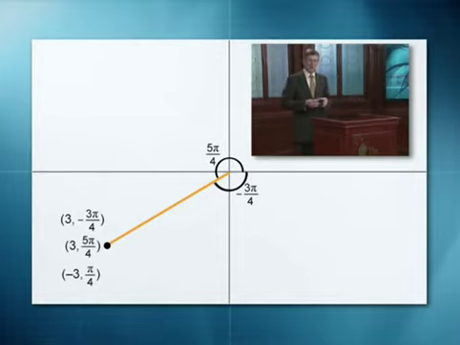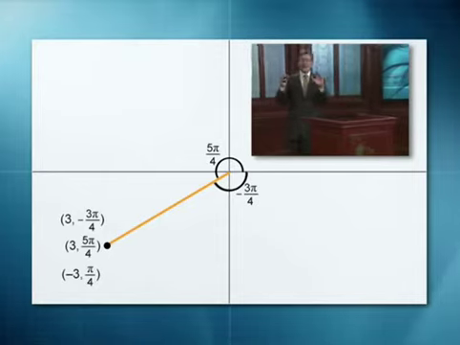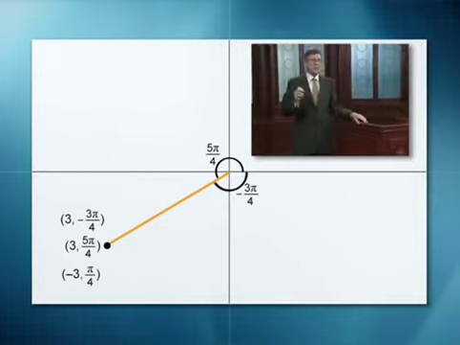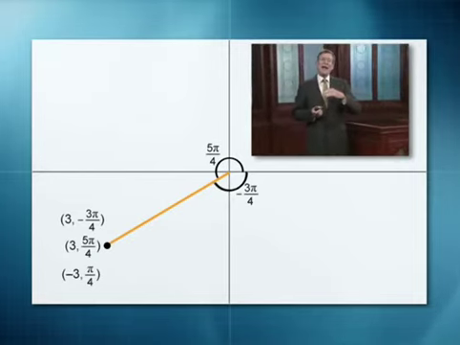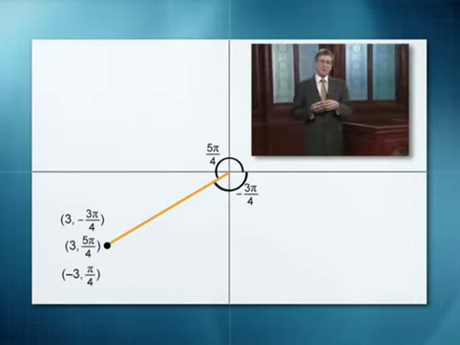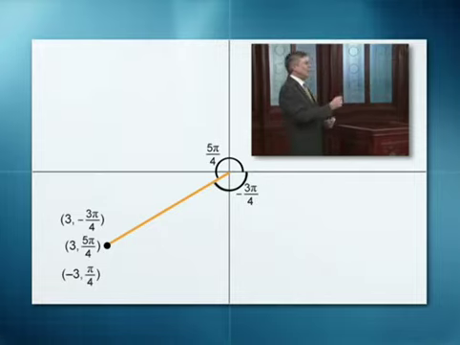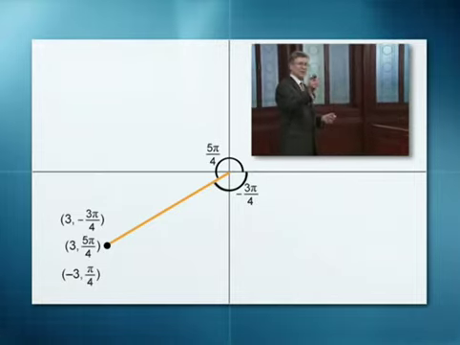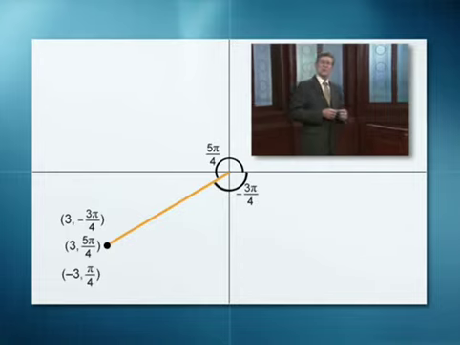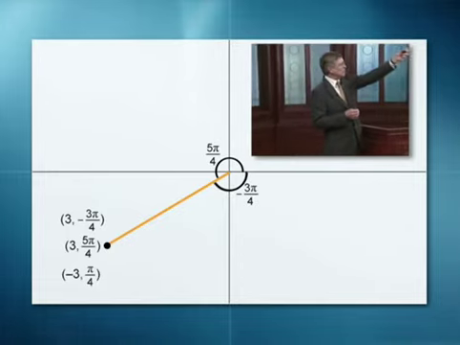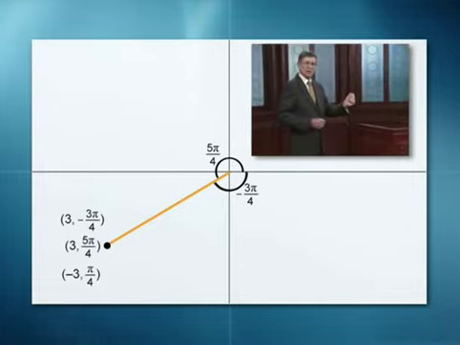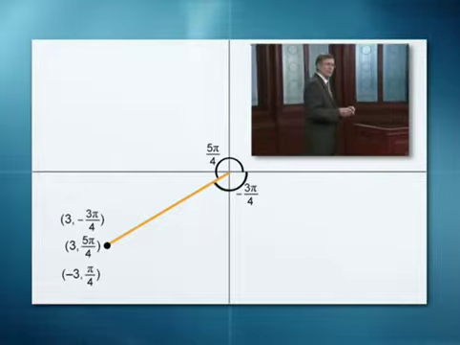Here's a picture of that point. Let me try to explain that minus r one more time. Imagine going angle pi over 4 from the origin. So you're looking at angle pi over 4, but instead of marching 3 units that way, you go back 3 units, and you'll end up at the same point we had before. Isn't that neat? Instead of going out 3 units, you go back 3 units, starting from the origin at angle pi over 4. So the bottom line is negative r values are permitted.